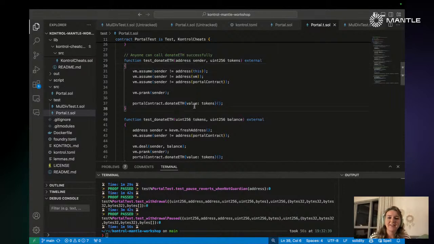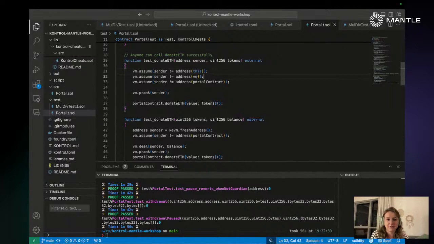So what we can do here, once again, we say that sender is symbolic. It is a parameter, and we also make tokens symbolic. So tokens is the number of Ether that is going to be sent to donateETH by the sender. We can also add some assumptions about sender being a so-called fresh address. So we can add an assumption saying that it's not a test contract.